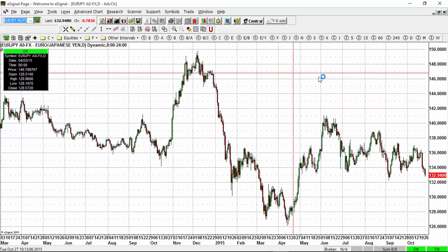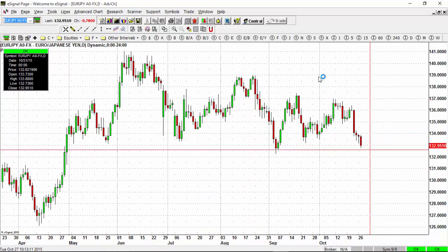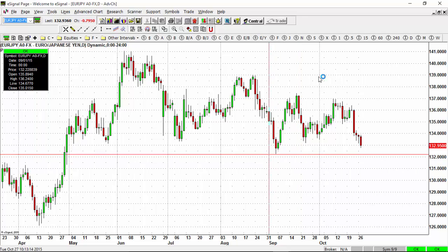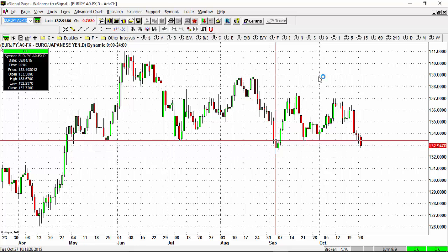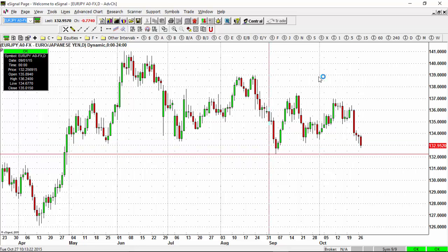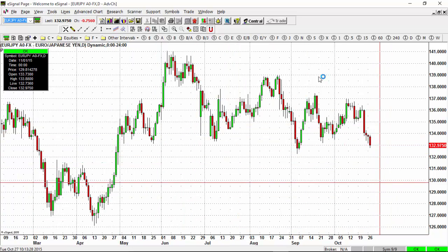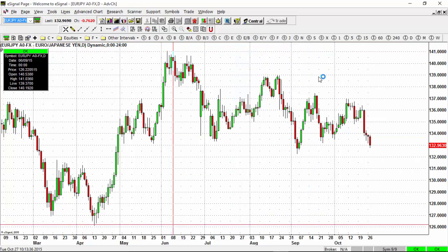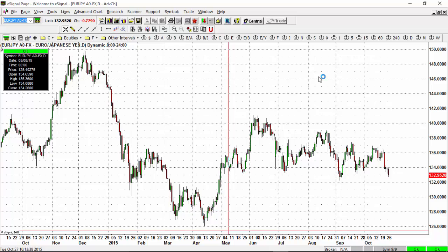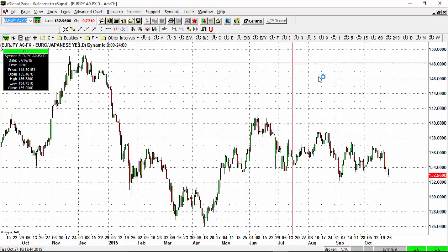Looking at the euro yen, another position our income system members are short, this is moving down nicely. Support is in the 132 region. Support is at 132.23, and I'm looking to see if the market can break this area and if we experience further losses. So as I said, interesting times coming up in the Forex markets, and it just seems like we're breaking out of a lot of these ranges, and there could be some profit potential here.